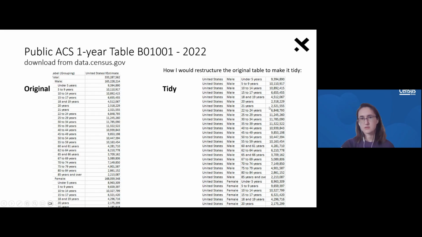If you want to get those numbers, you would have to sum up all the values in the table for the total population, or if you wanted to get the male population, you'd have to filter down just to the male categories and sum that up. I think that's the biggest change of what a tidy data set could look like for ACS.